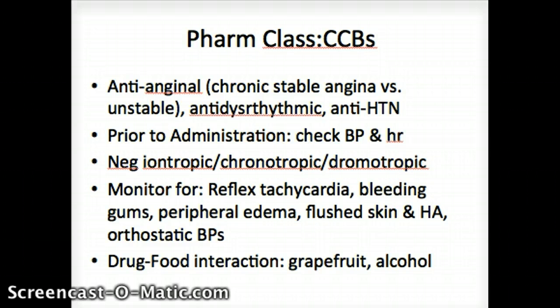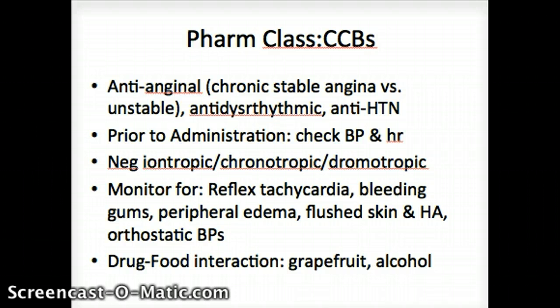This drug works by causing vasodilation at the coronary arteries when we're talking about anti-anginal. It also does it in the arterioles, which is going to, again, lower the blood pressure and the cardiac workload. There are lots of things that we need to monitor for in this patient. So, for example, we need to look for reflex tachycardia. So when we're evaluating, we need to go back and see how is this patient's heart rate doing.